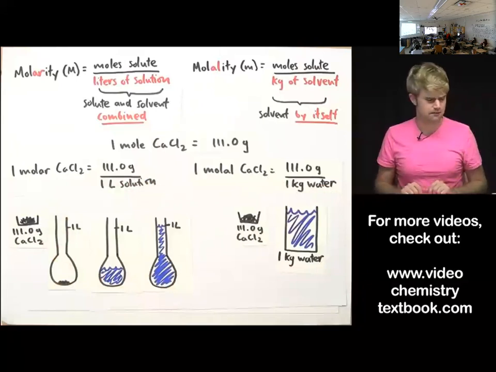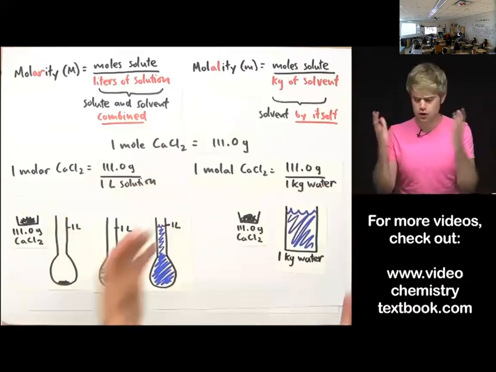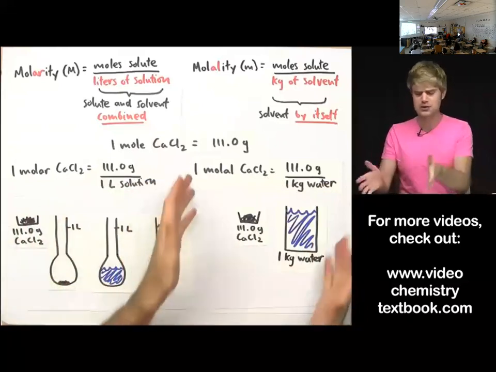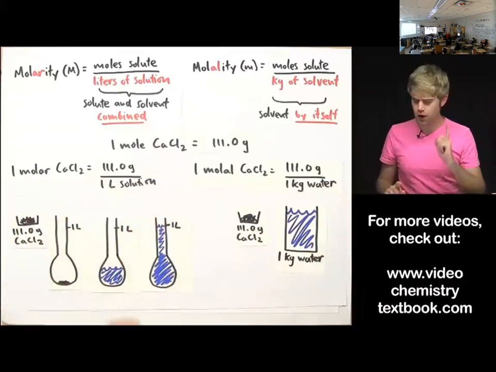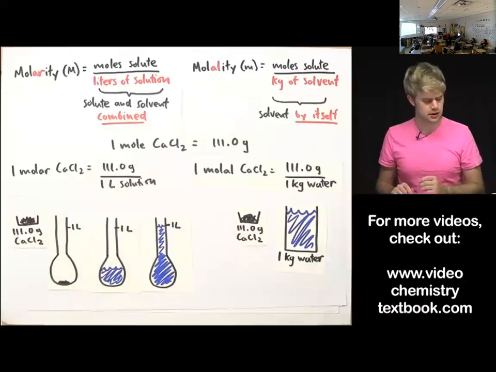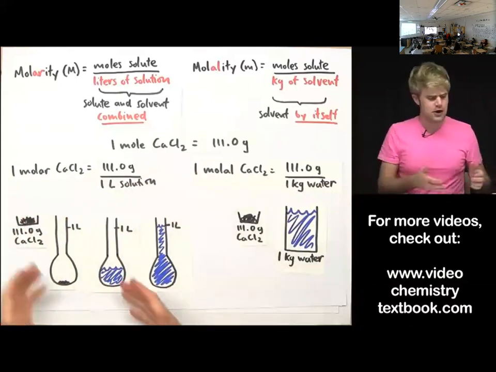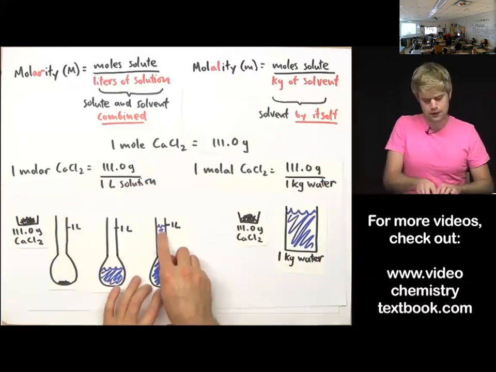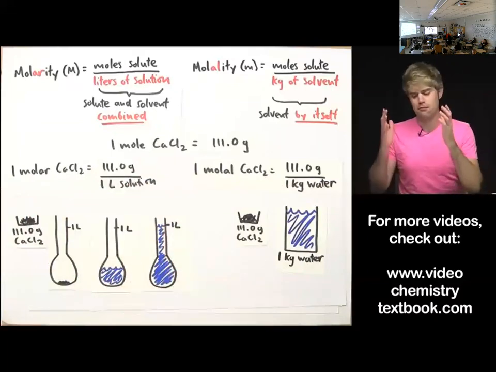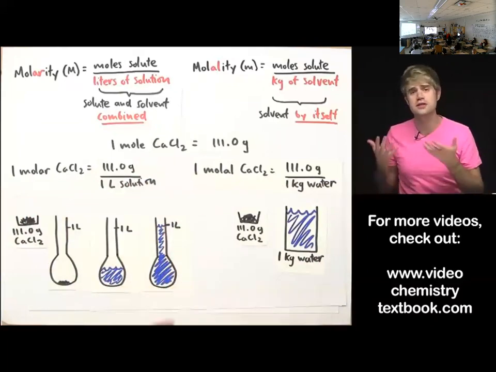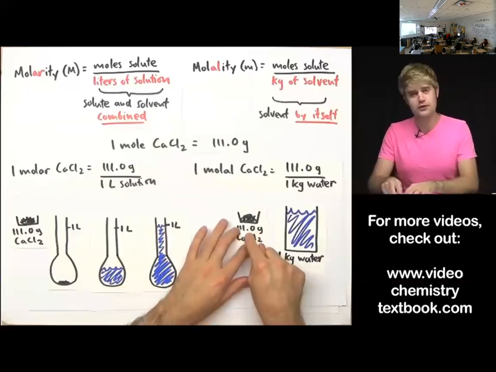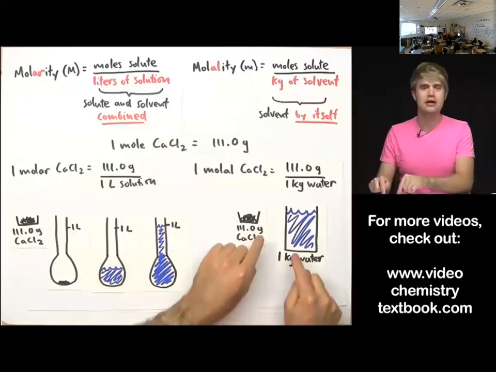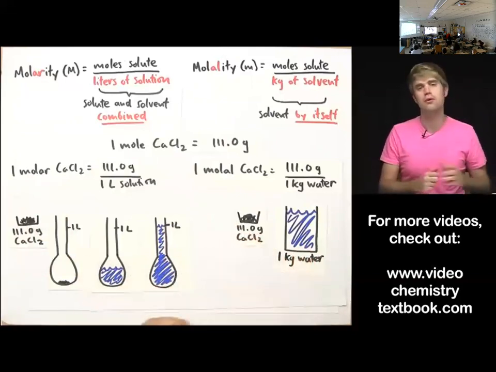Now here's another thing. People ask, why do we even do molality? Because usually concentration is measured in molarity. What's the point of molality? Well, here's one important thing that makes molality easier. With molar, you've got to take a flask, measure the volume, and pull it up to this 1 liter line. Whereas when you're making a molal solution, all you need is a scale. You just weigh out the solute, you weigh out the solvent, and you mix them together. So that's a big advantage of molality over molarity.